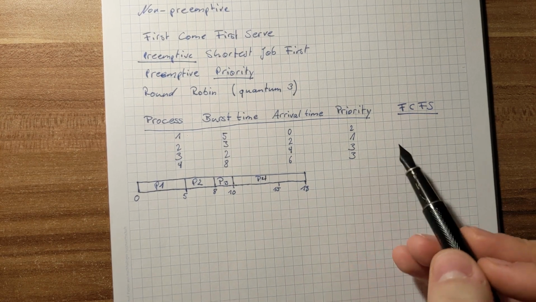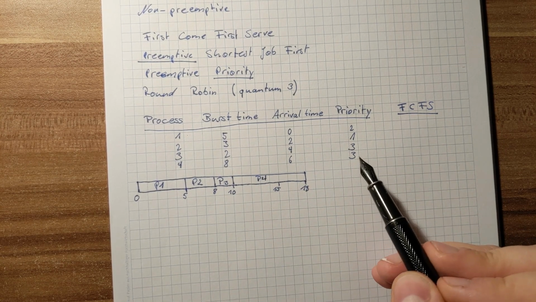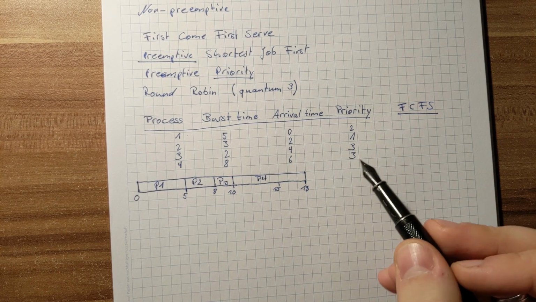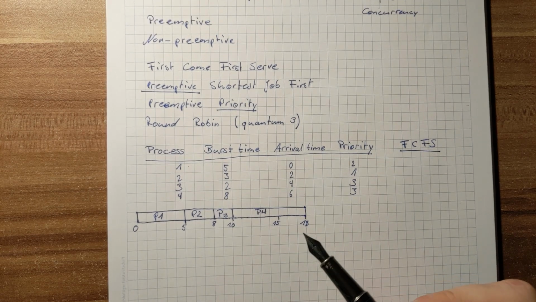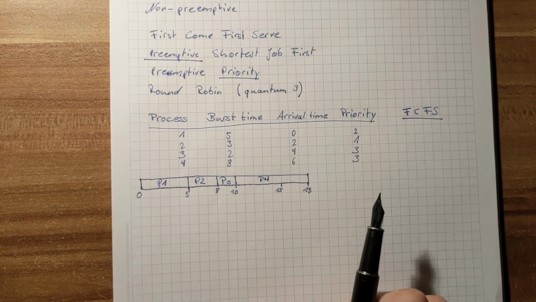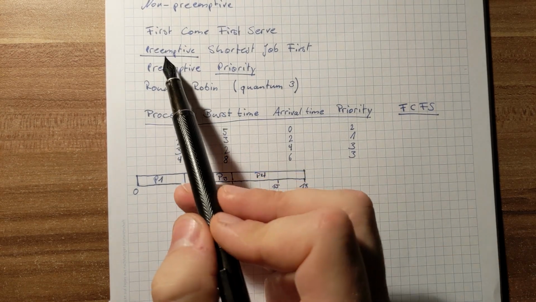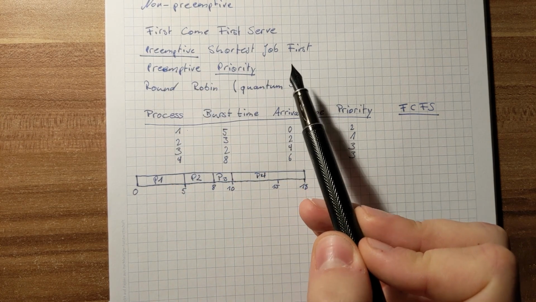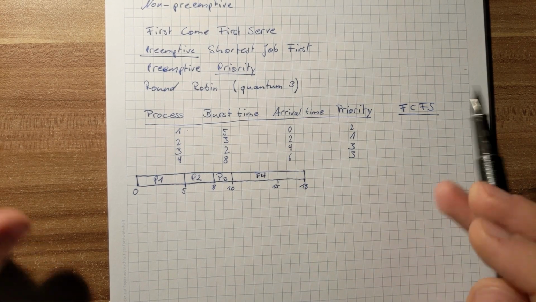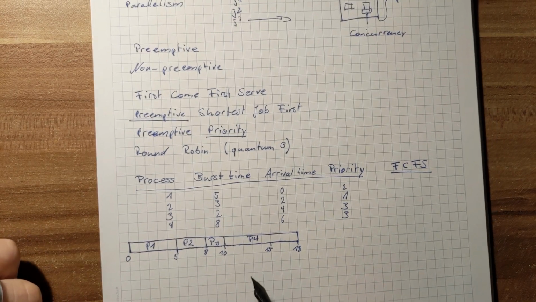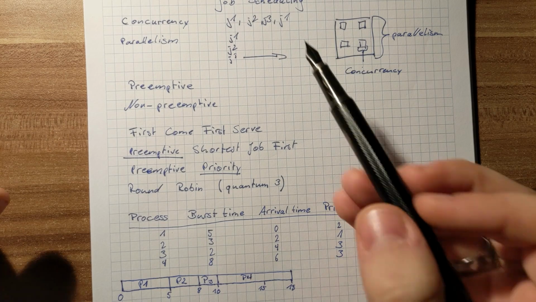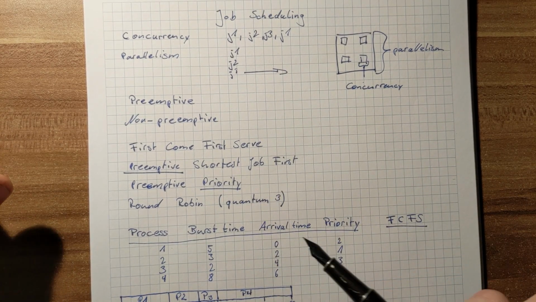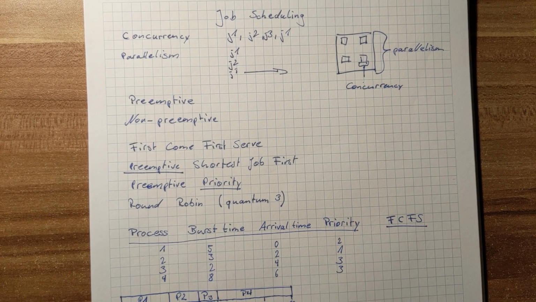So this is a very simple example of job scheduling. I will leave it with this for this video, because this is just to get a general idea of how that works. But there will be a follow-up video, or maybe even multiple, for other job scheduling algorithms that are a little bit more complex. But I think this example was already good to give an idea of what job scheduling is and what it is used for and how it basically works. I hope it helps.